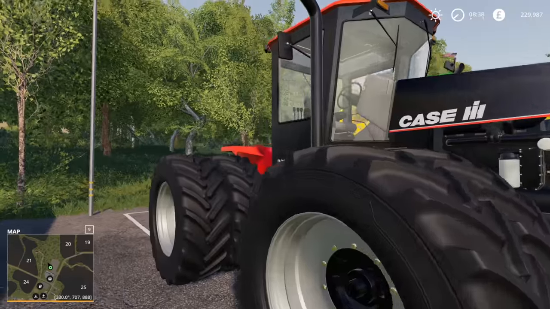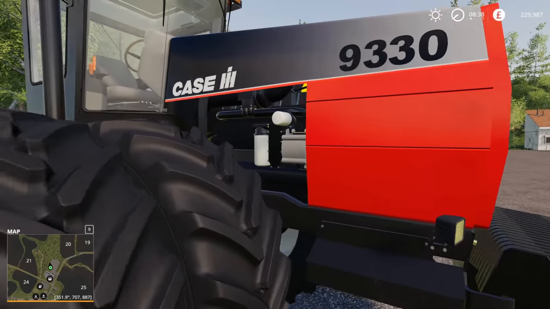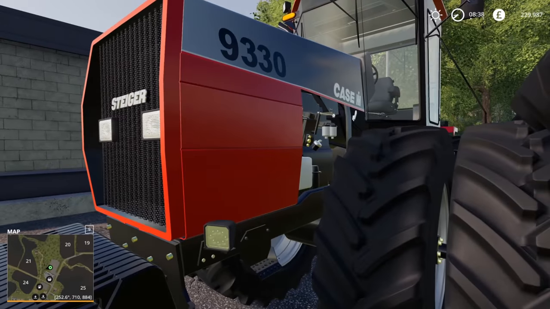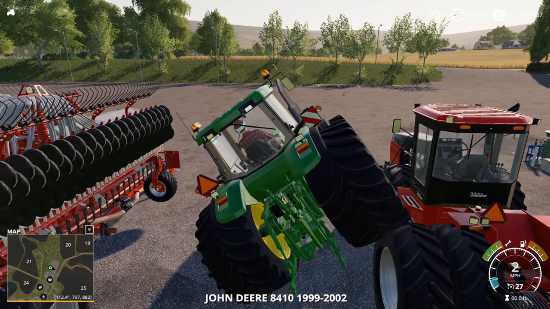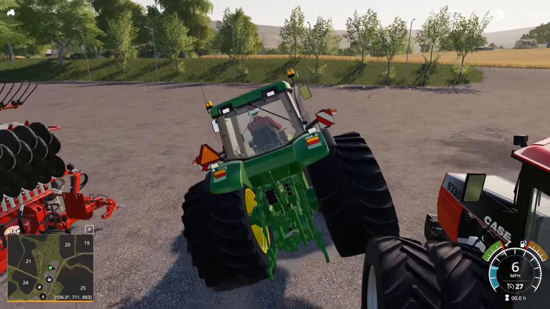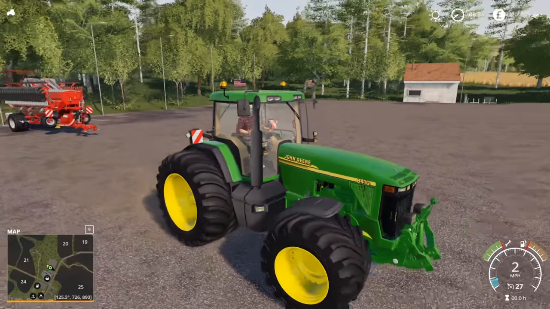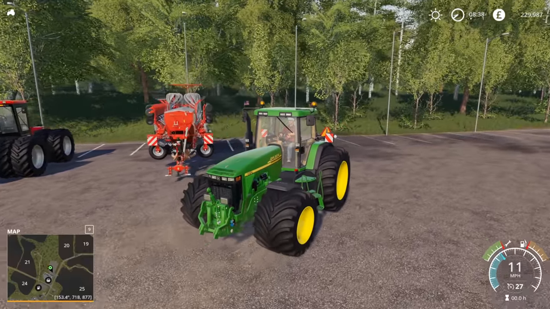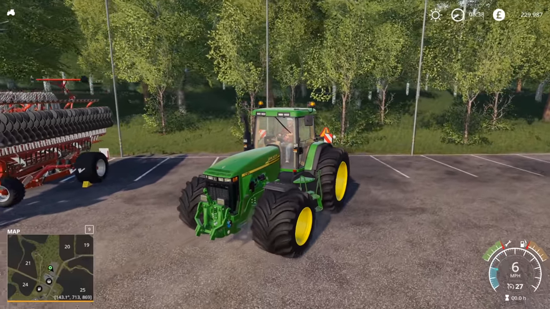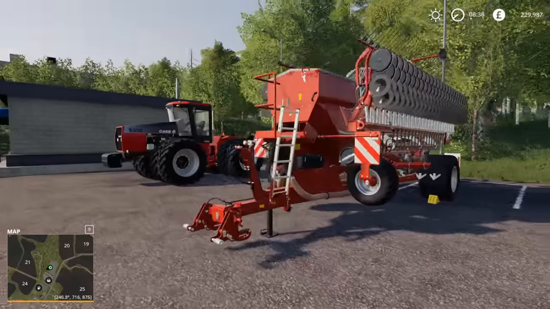The Case 9330. Row crop special. Yes, I haven't actually studied this yet. It looks so good. Okay, even when I didn't want to get in this one, I have anyway. Let's just take it off. Yeah, that looks so good. We will be using it very soon. In fact, this is a fantastic tractor to put the planter on, with the front hopper and the rear planter.